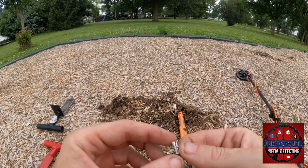Here is our first target just started on the edge, maybe two feet away from the barrier that has the woodchips. And you know this would be old, as this is a complete beaver tail. The old aluminum cans used to open this way. We don't like these because they often ring up like a ring, because of the shape of the handle part. But you often don't find them still attached together like that. Still, another trash find.